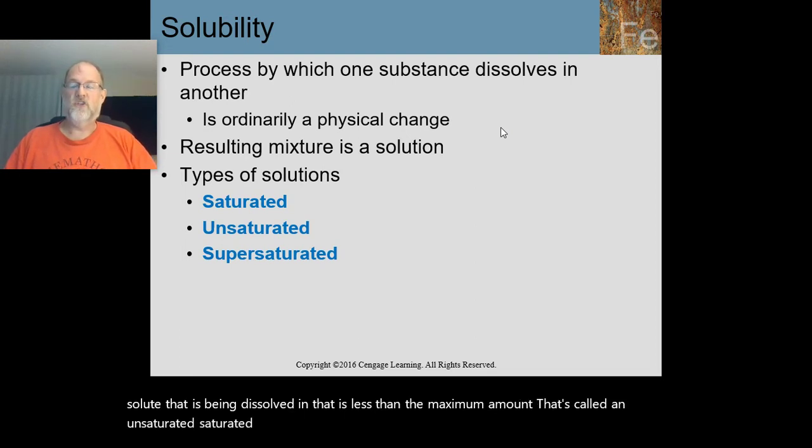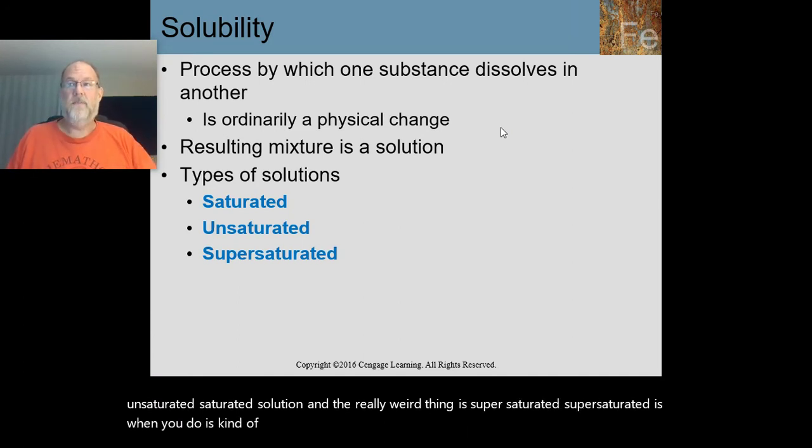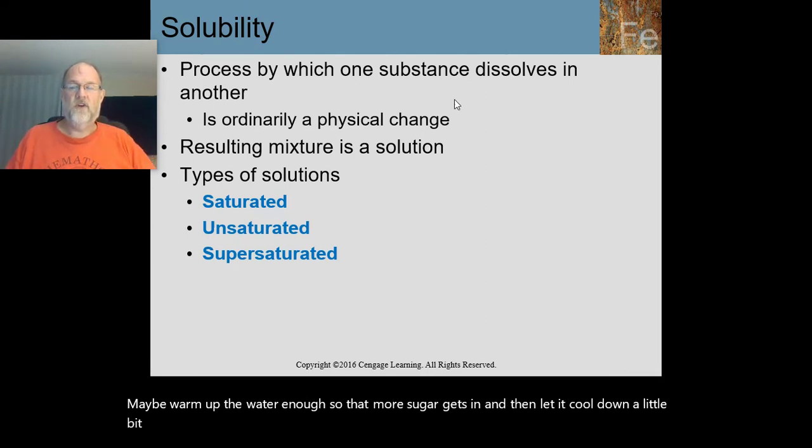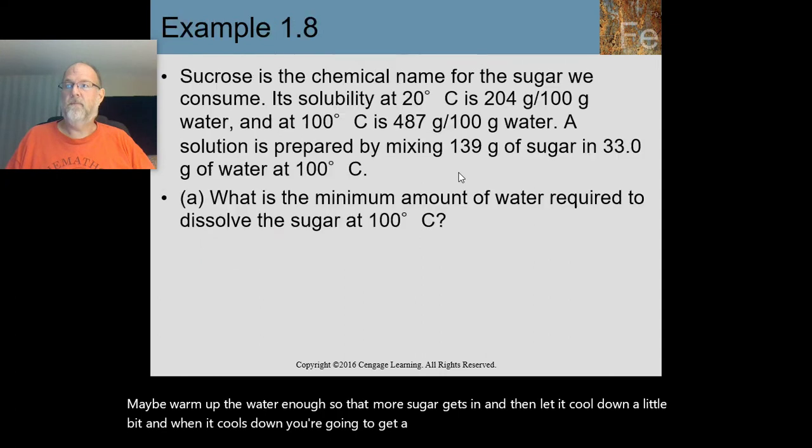And the really weird thing is supersaturated. Supersaturated is when you do kind of sneak the system in. Maybe you warm up the water enough so that more sugar gets in, and then let it cool down a little bit. And when it cools down, you're going to get a little more than normal in there.